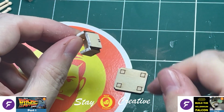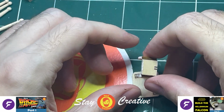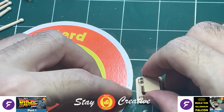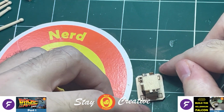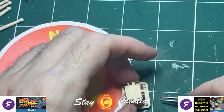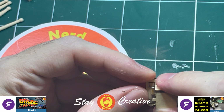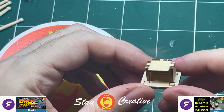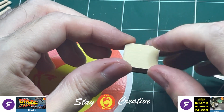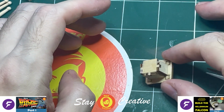Then this goes on here. Make sure it's the right way around, and it lines up with the boxes, the squares. And it will go that way around when it stands. So you've got a pocket there for the drawer. Sit like that. Those squares are guides for the legs. Just let that dry.